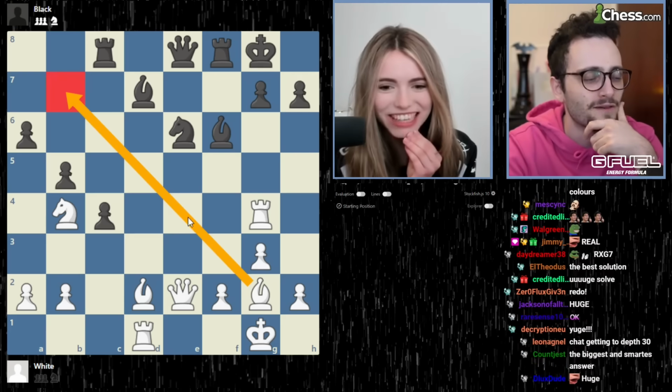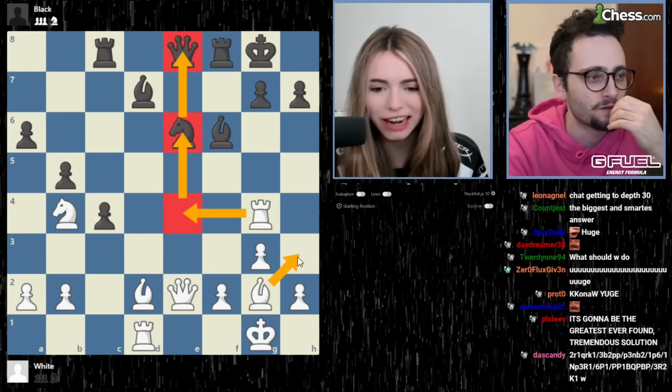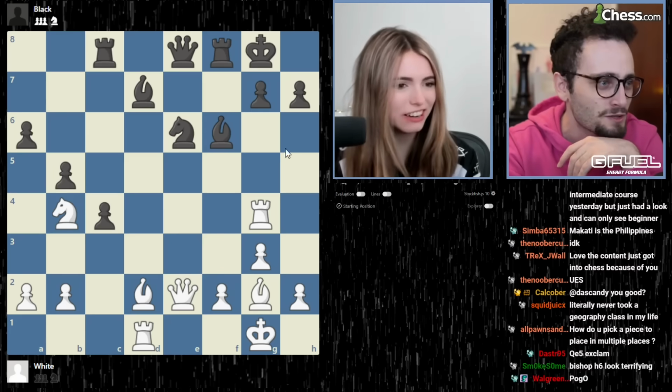So bishop b7 is a fork. Rook to e4 is a very annoying pin to try to go bishop h3. Bishop h6 looks terrifying.